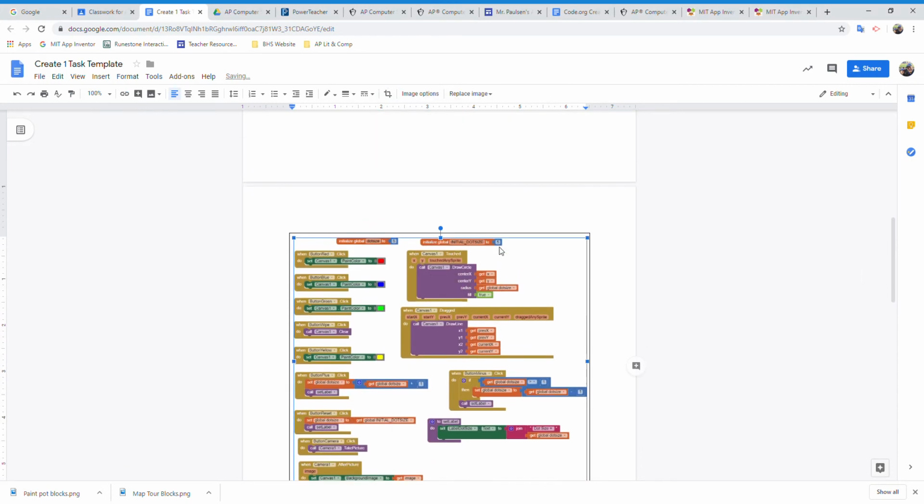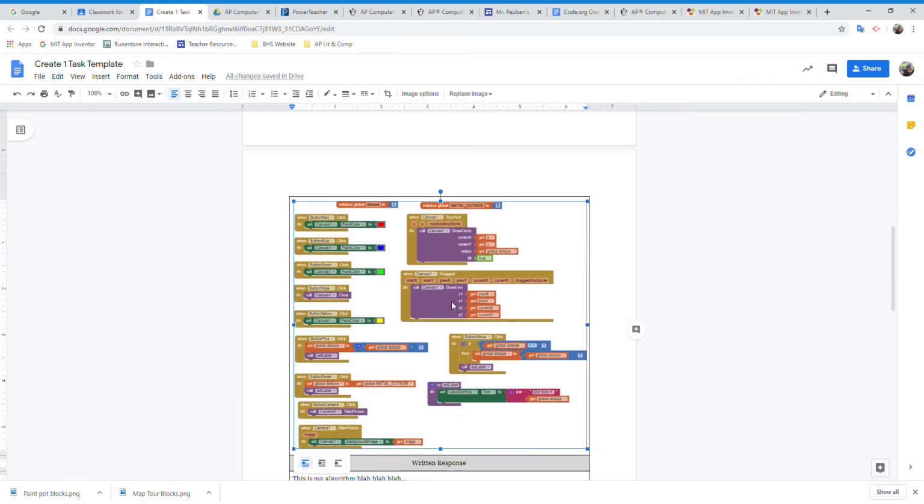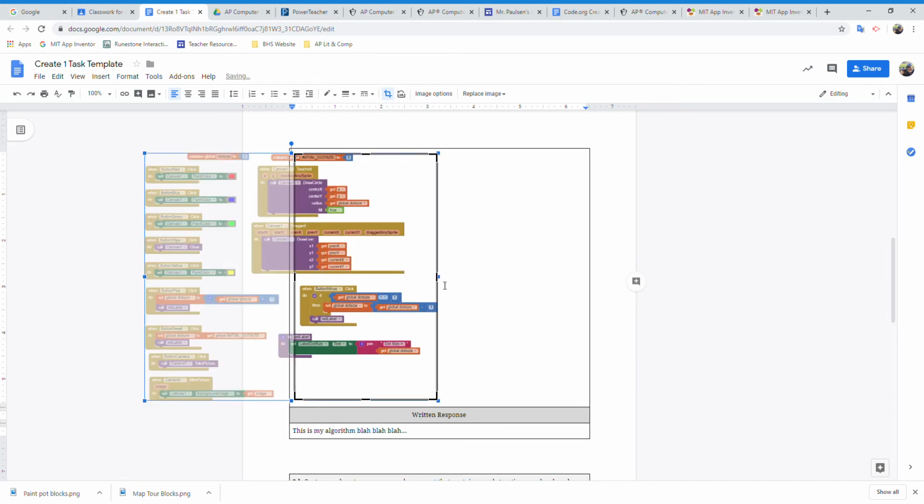And that's going to be really, really big. Now, what I want to show here is not all of my blocks, it's my algorithm. Let's pretend I'm circling it on this algorithm right here. That's probably not necessarily enough to pass the requirements, so just to be clear, I'm just showing you how to assemble your project. So, let's say I'm going to use this. I'm going to select it, and I'm going to pick the crop feature. And this crop feature, I'm going to crop down to the algorithm in question.